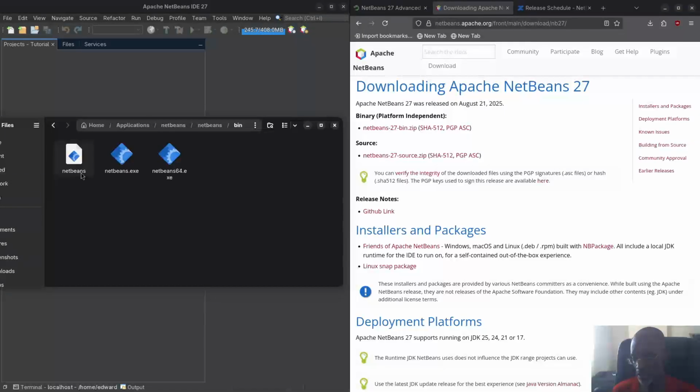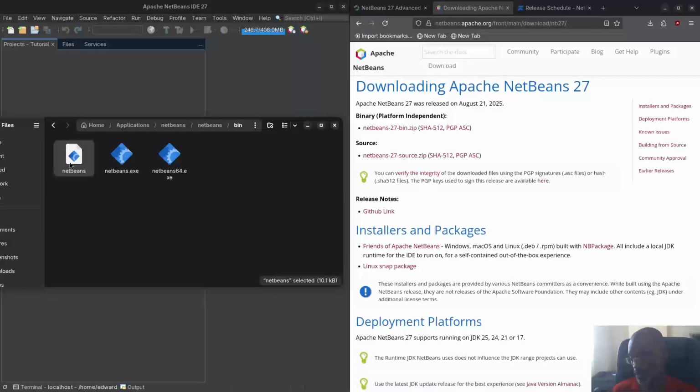It's literally just a text file, and then you have netbeans.exe, that's for 32-bit systems, and then you have NetBeans 64-bit, that's for executable. So these two files are obviously for Windows, and this one here is for POSIX type systems, that's Unix, macOS, which is actually a certified Unix system, and then Linux, BSDs, and all that.